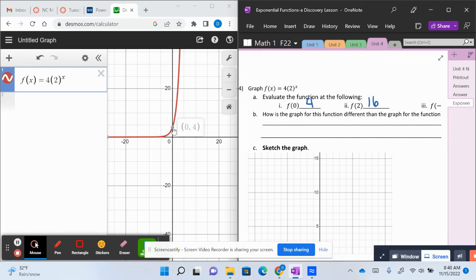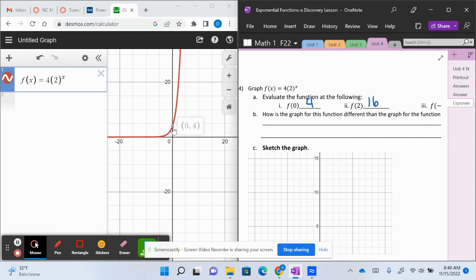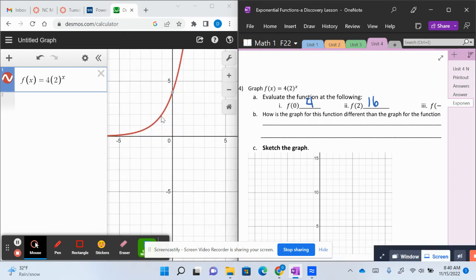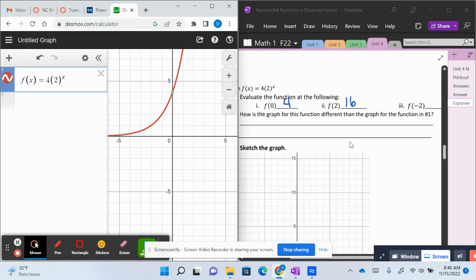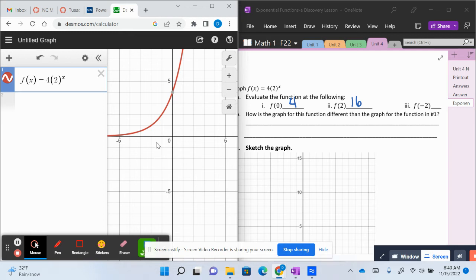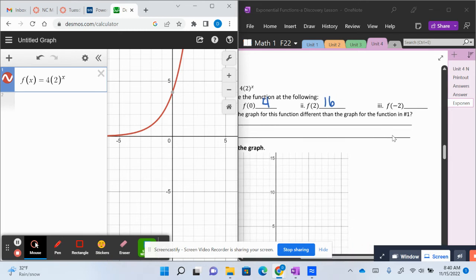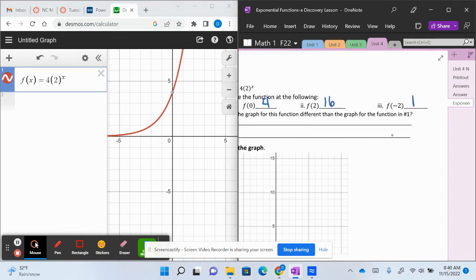When x is negative 1, so let me go big again. When x is negative 1, what am I about? It's at negative 2. Yeah, it's not at negative 2. It's at positive 2. Because 2 to the negative 1 becomes 1/2, and half of 4 is 2. So this is 2. Oh, it says negative 2. Is that what you said to me? Yeah, good call on that. Sorry. So at negative 2, it's a 1, because that becomes 1/4 of 4. So this is a 1.